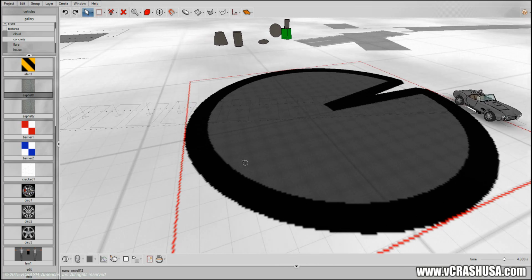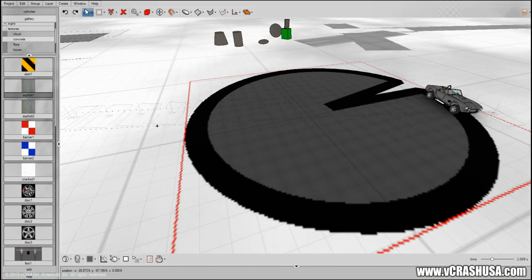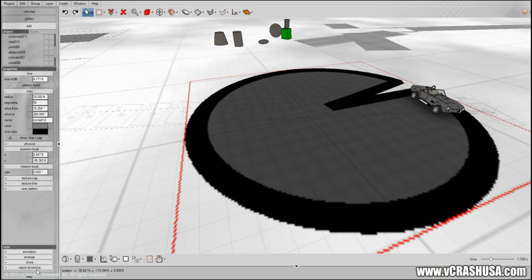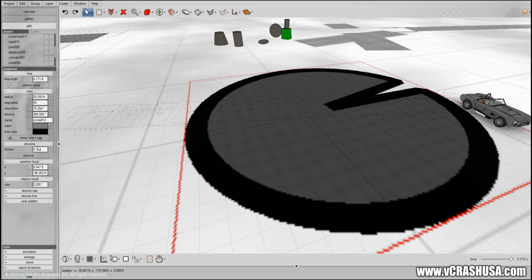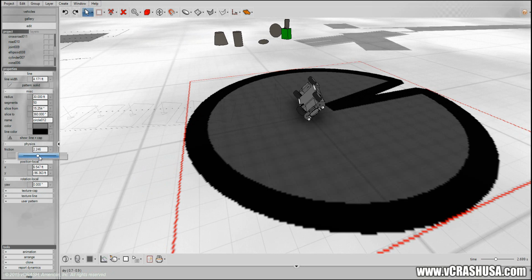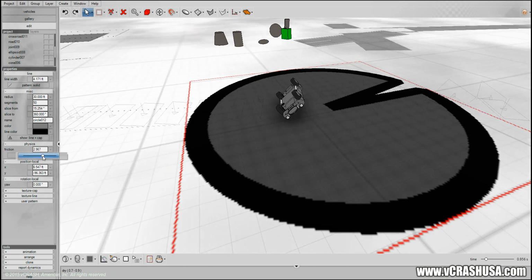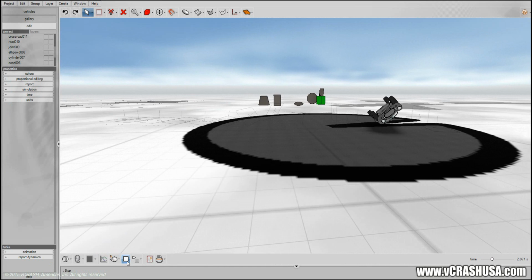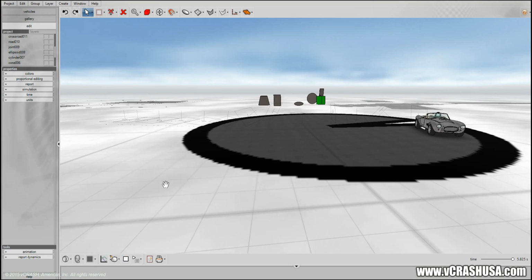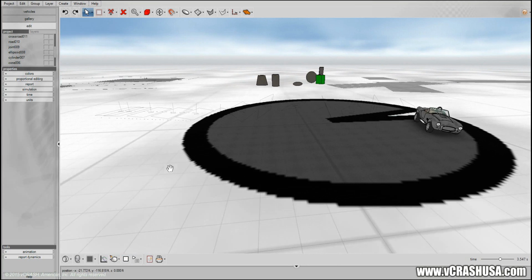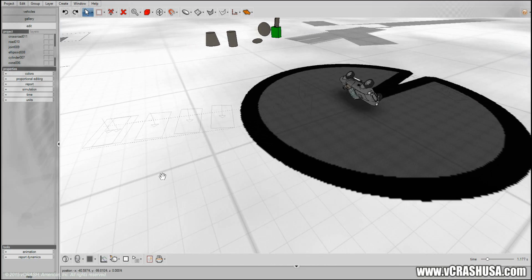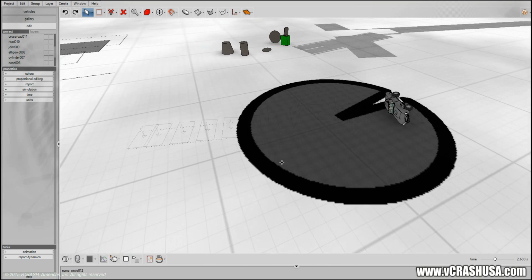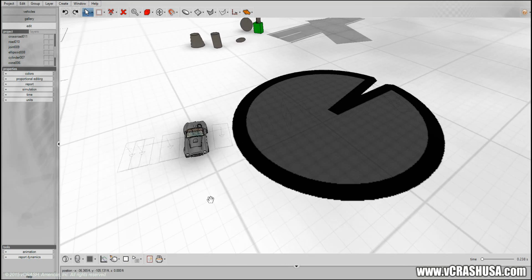And we can create a friction zone from this primitive 2D shape, the circle, by selecting it and going to create physics, add friction to shape. And now the shape has a physics property called friction, which we can increase the value of. And the effect of that will be to increase the lateral tire forces in this simulation. And not surprisingly, the increased torque at the contact patches of the tires causes a rollover. And of course, if we just had the car braking, it would increase the effective drag during the braking maneuver across that friction surface. Our friction zone, and you can have any number of those friction zones as you'd like for your simulation.